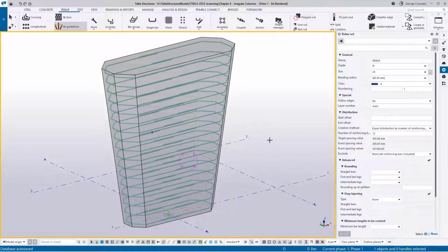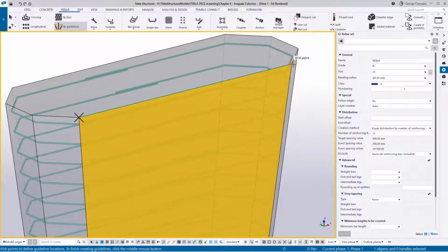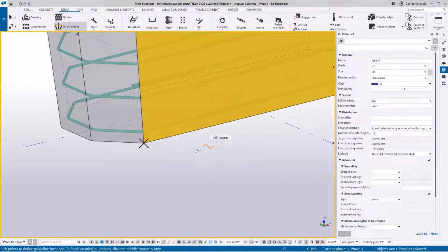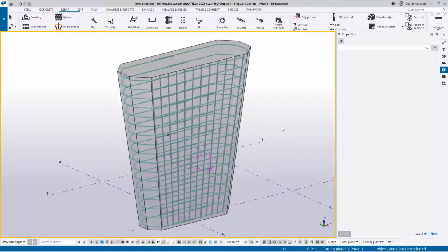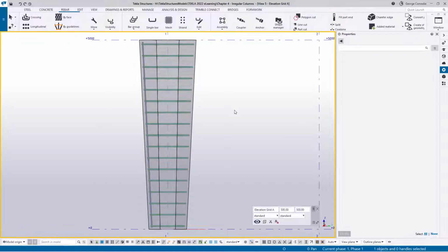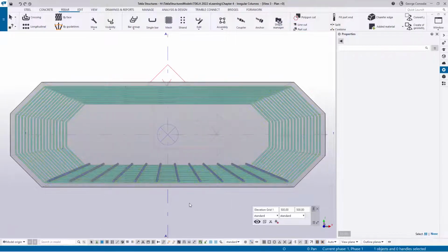With that in mind, we can pick the face we want to reinforce, which is this face. Click the face, middle mouse button, and then pick 2 points for the first guideline. So start there, end this side, middle mouse, and then at the bottom we pick this point and that point and middle mouse, and it creates that reinforcement for us. So let's look at the left. We can see how that reinforcement goes nicely up the side there, and if we look at the front, we can see how nicely that's fanned out, and then lastly from the top we can see how nicely that sits in there.